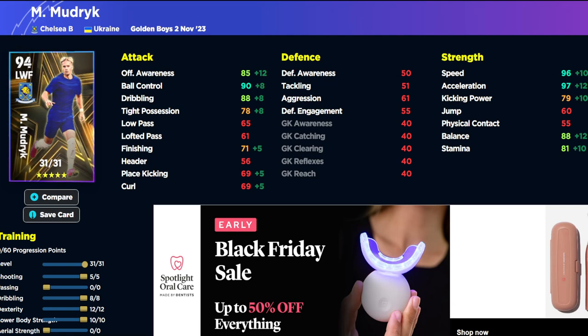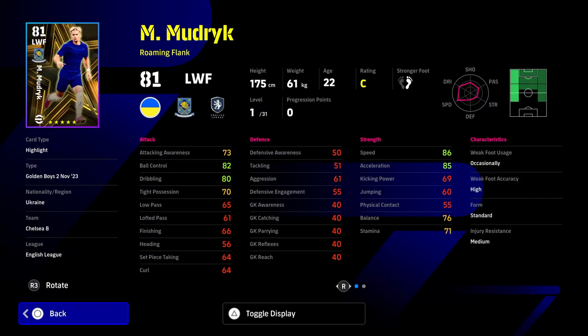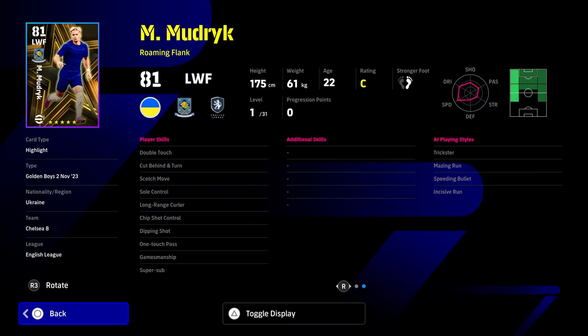He does have super sub, which is a huge thing on this card, because it means that he is going to be an impact player. He also has one touch pass. He also has dip and shot. He has soul control, double touch. He's got everything that you could want.